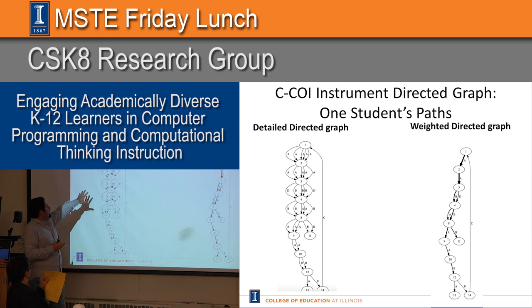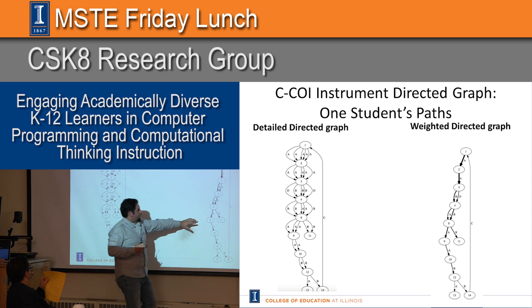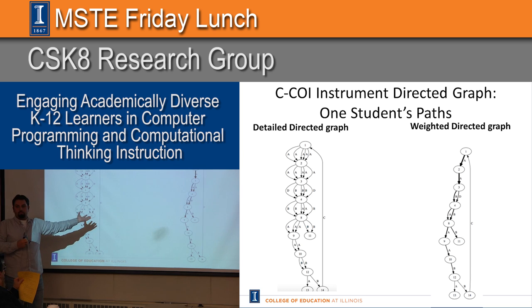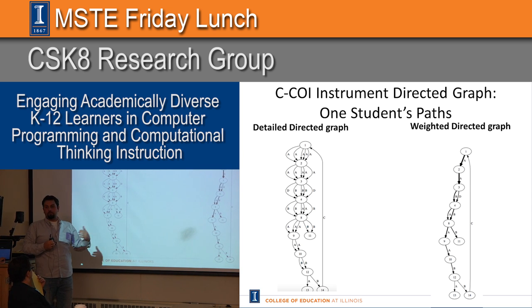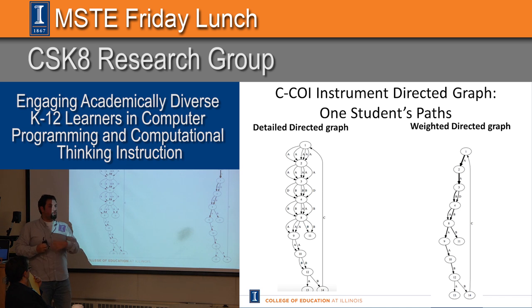So this student participated in five or six different events, or took six different paths that started with 1, 2, 3, 4, and these are the nodes. Here we see that the weight of the line can tell me what was the student's favorite or most chosen path. So we can know if the student is seeking help from the peer all the time or the teacher all the time, and whether the student was able to solve all the problems in this collected data or not.